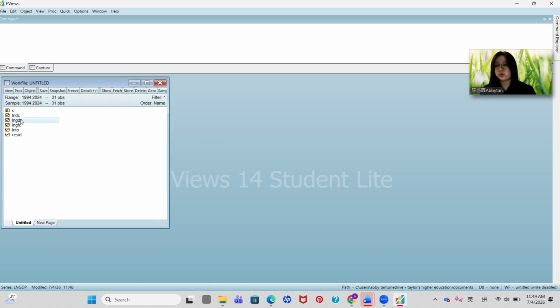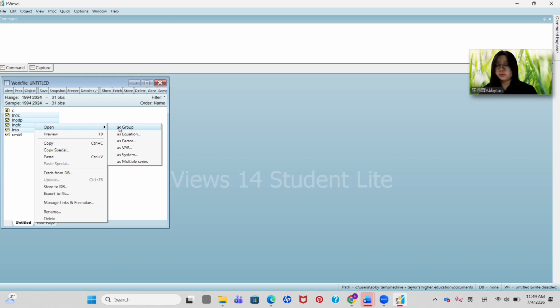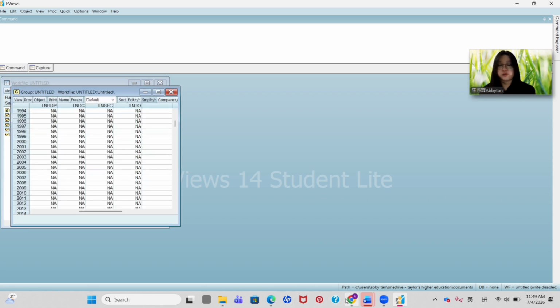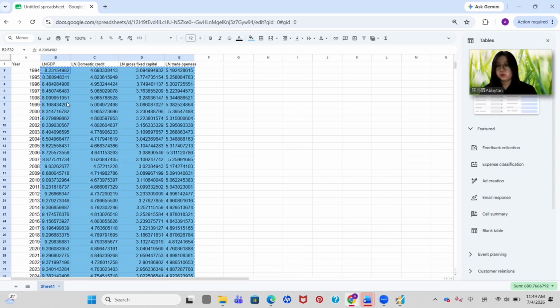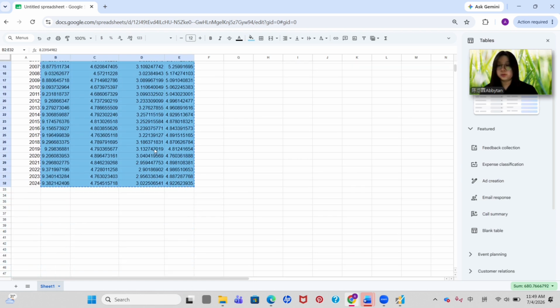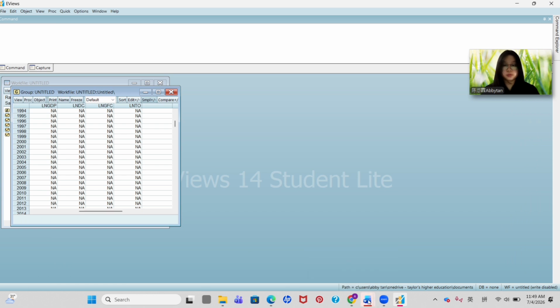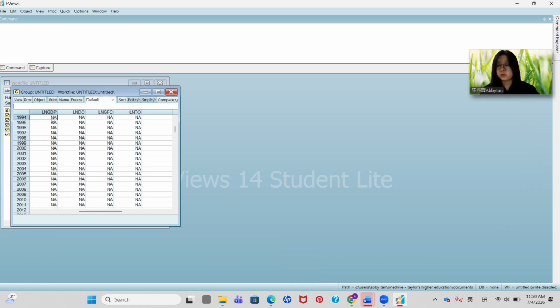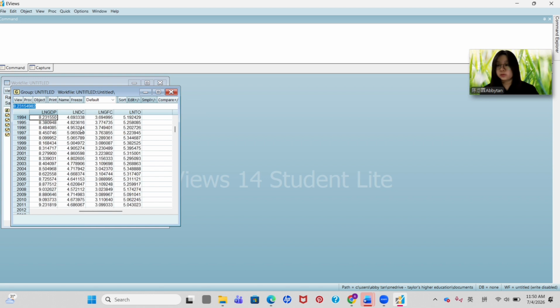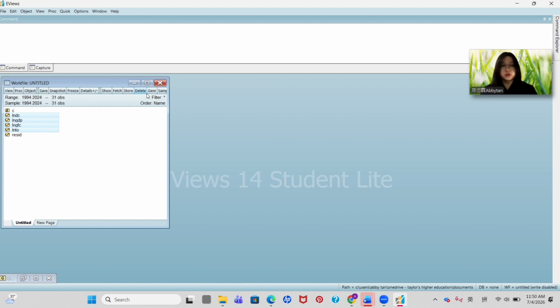I create them as a group, copy the data from the Excel, and after entering the data, I run the unit root test.